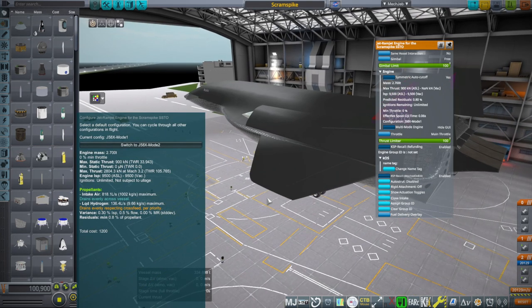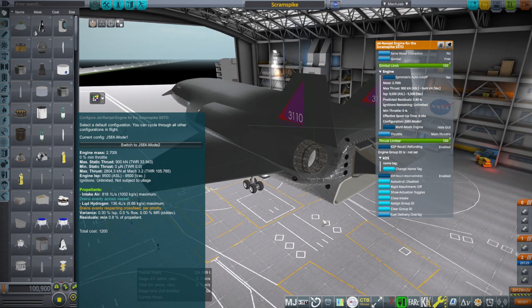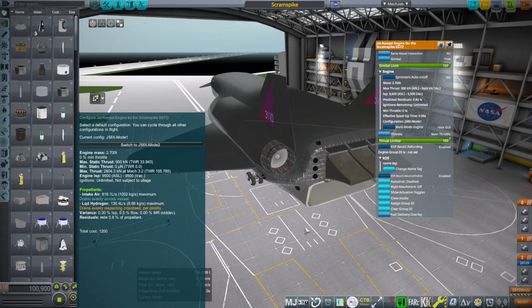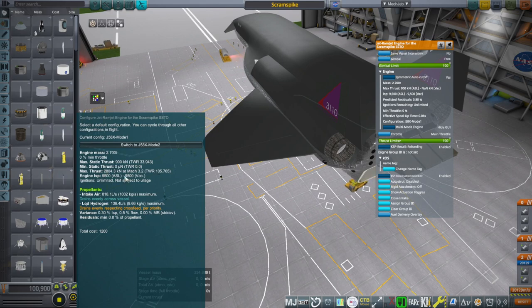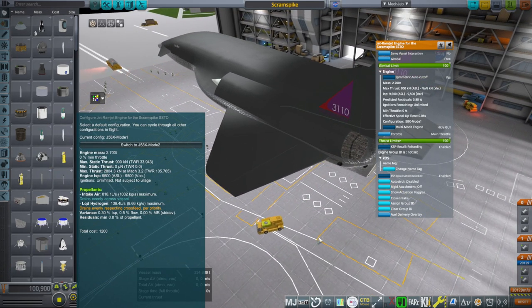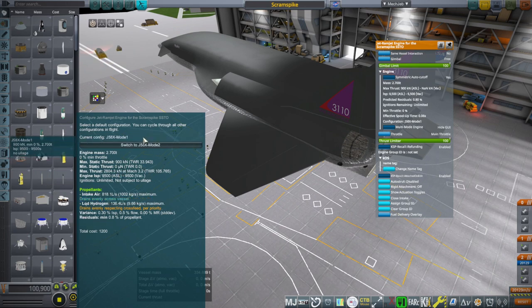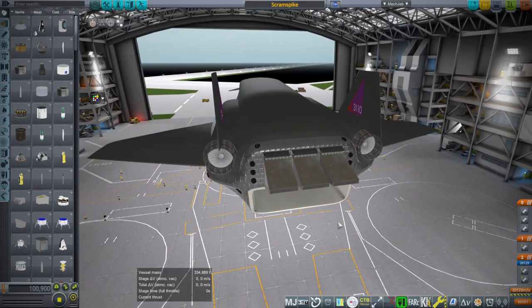The normal rating for these is 900 kilonewtons, which is a lot, but it's still about half of what the Skylon engines provide. We could possibly operate them a little bit more, but I should probably increase their mass as well. The max thrust stated here isn't really the max thrust — it's a complicated thing in Kerbal Space Program and how it deals with thrust at higher altitudes. So ignore that; it's basically rated for 900 kilonewtons. In ramjet mode it'll probably get about 2,000 kilonewtons, but it'll guzzle fuel like crazy.